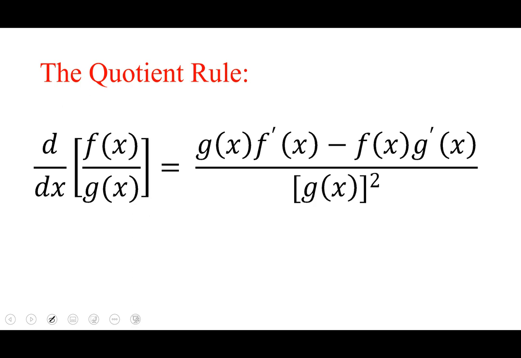If you're taking d dx, which of course, again, means the derivative in terms of x, of some f divided by some g, you're going to take the g function, which is the denominator, times the derivative of the numerator, minus, make sure you notice that it's always a minus, that's just what the formula says, minus the numerator times the derivative of the denominator, and then that is all over the denominator squared. So give you a second to write that down.